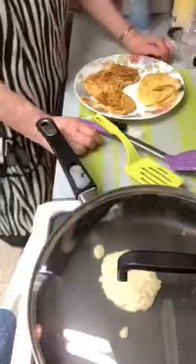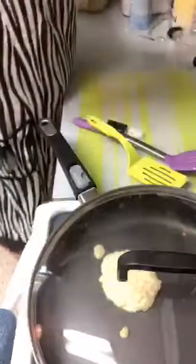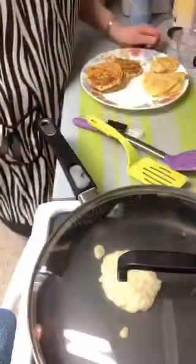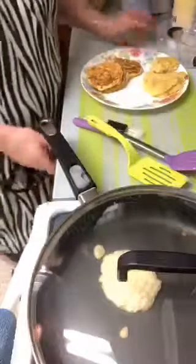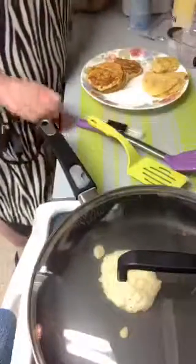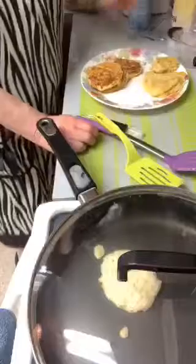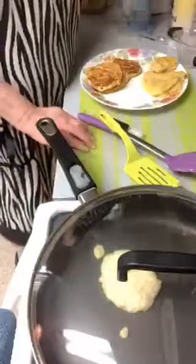These here I'm just going to eat the way they are. These are going to go right on the bread. I'll stick two of them together and put them on the sandwich because they are thin. They come out so great. After I start doing something I realize the mistake I made on the first ones - I know what to do now. Let them harden up, get the bubbles out like pancakes, and get them nice and golden brown.